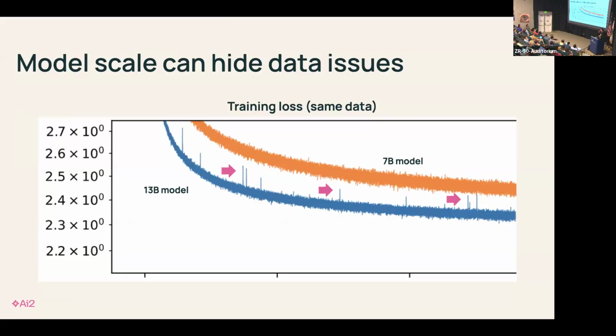Here's an example of how scale hides noise or imperfections in your data. I trained on exactly the same data set, in exactly the same training order, two different models, one at 7 billion parameter scale and one at 13 billion parameter scale. This is just looking at training loss. I thought this data was really clean looking at the 7 billion parameter model, but at 13 billion parameters I started getting spikes.